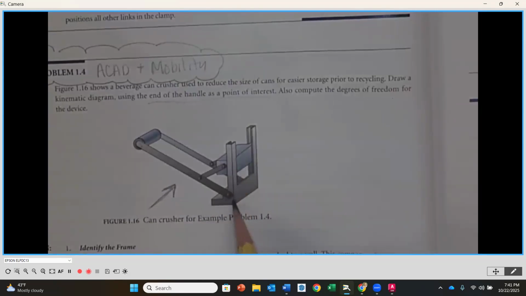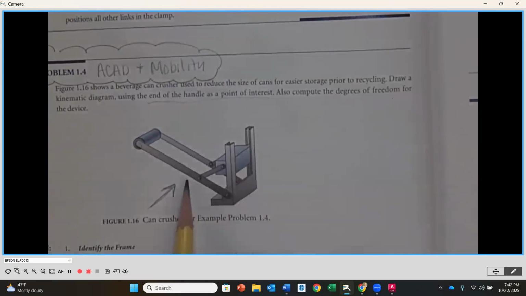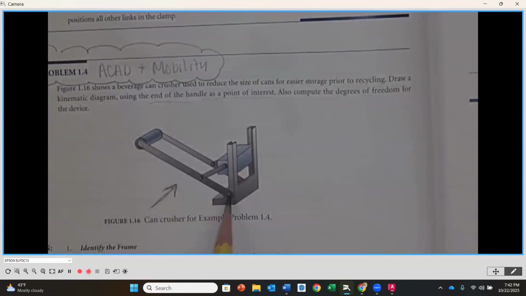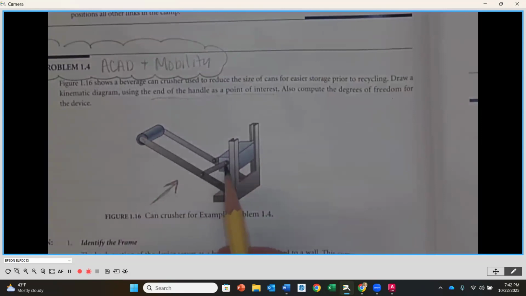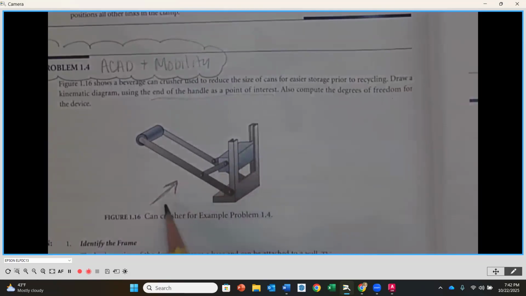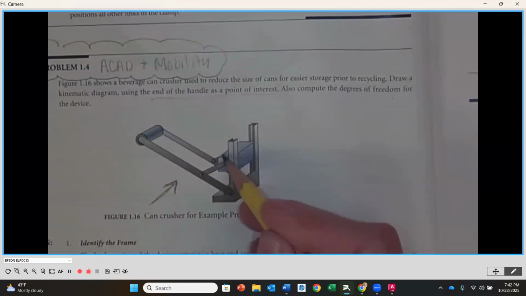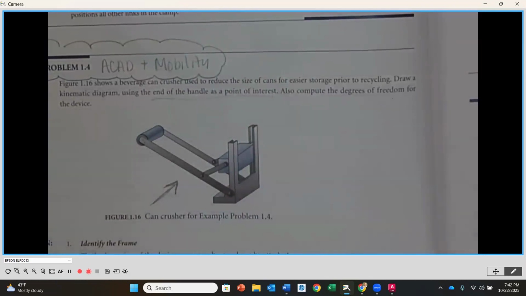The L-shaped configuration here is going to be the frame. This is not going to move. Connected to it and rotating around the point right down here on that pin is going to be our handle. Then it connects to the crushing element, which is the block, with this connecting rod. And as we look at the slide, the crushing element, the block, is going to be going up and down vertically. So that block is going to be a slider.